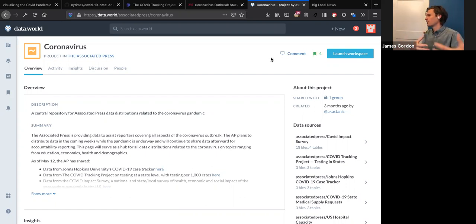a sort of third-party organization that is trying to be like a data science and data sharing platform. But the Associated Press has sort of bought into that, and they have their own organization account, and then they'll release data sets I think every couple of weeks, depending on, for coronavirus, I've seen them pushing out stuff every single week, even sometimes multiple days in a row.